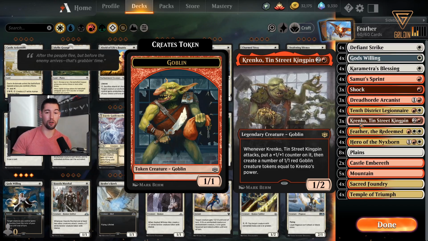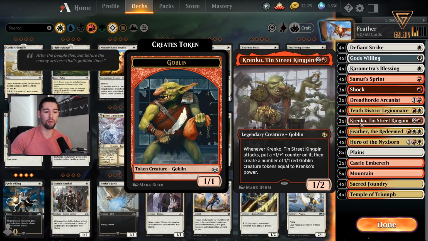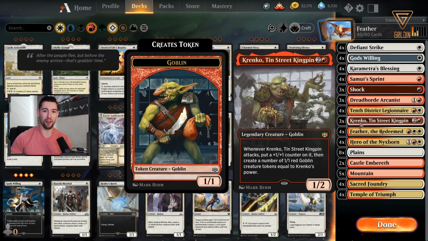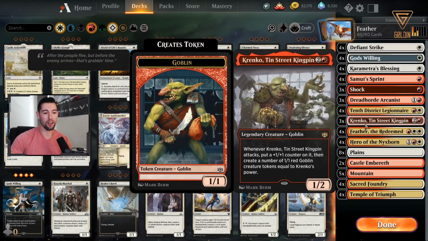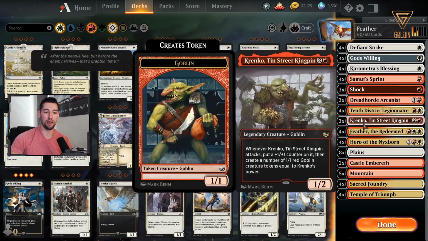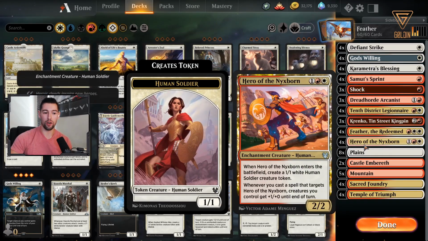Krenko already is pretty good with Feather. There's some decks that I've run in the past with Krenko and Feather together. It's a really fun deck to play, and it's kind of memey, but whenever it goes off, it's really cool. So Krenko, with cards like Summit Sprint, will immediately give Krenko haste to make a bunch of tokens. And then if you have the hero and you target the hero, all of those tokens get buffed.